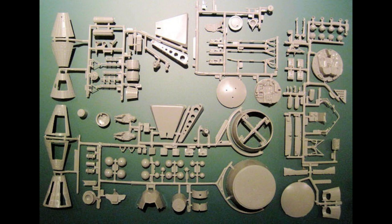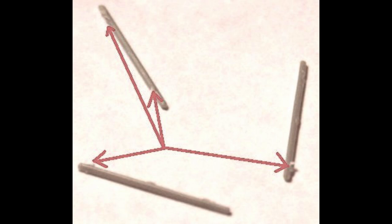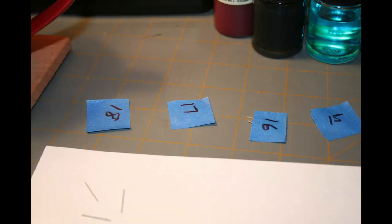By itself, it's smaller than the Gemini, but with the escape tower, it's a little larger. Now, you'll find as you go through the kit that the sprue connectors for these small parts are actually almost as big as the parts themselves. So great care must be taken to remove them from the sprue tree and to clean them up and get them presentable and cleaned off of the parts. You will find that there is flash on most all of the pieces in this kit. It's a very old kit, and it'll need to be cleaned up.